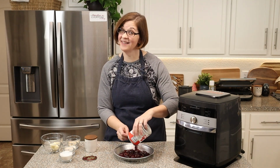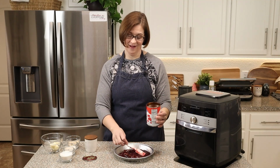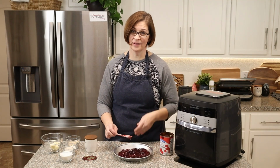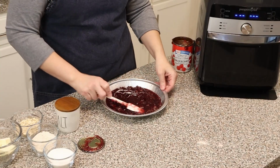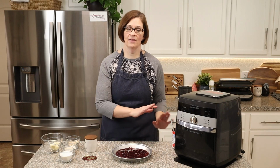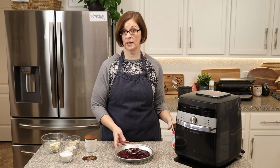I mean, you guys have seen several raspberry pie filling recipes on this channel. The raspberry bars, oh my gosh, the raspberry streusel bars were so good. So as you can see, the berries from this can fit right in the bottom of this tin very nicely, and that's all we're gonna do.